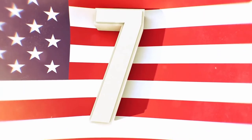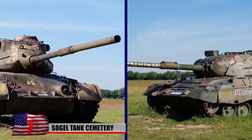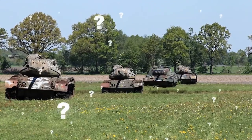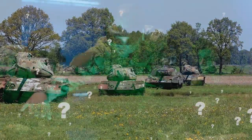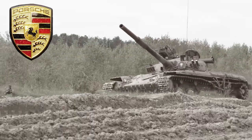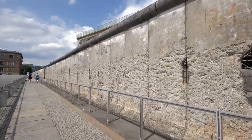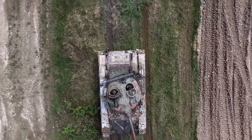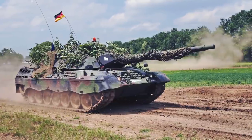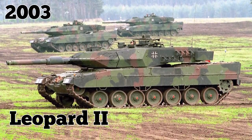Number 7: Zügel Tank Cemetery. In a small field just a few miles outside the German town of Zügel, there is a collection of around two dozen Leopard 1 and M47 patent tanks arranged in neat lines. Nobody seems to know why they're there, and although it's impossible not to notice the site, the German military is strangely secretive about it. Designed by Porsche, the Leopard 1 tank functioned as West Germany's main battle tank during the Cold War. Nearly 6,500 of the vehicles were produced after it entered service in 1965, and it was a popular choice among European militaries before the last were withdrawn in 2003 and replaced by the Leopard 2.